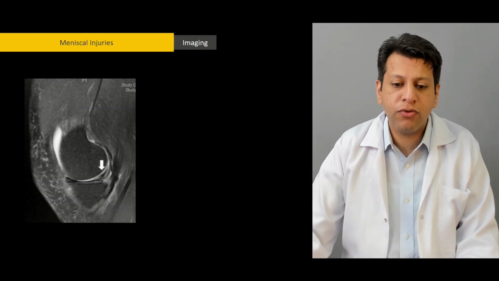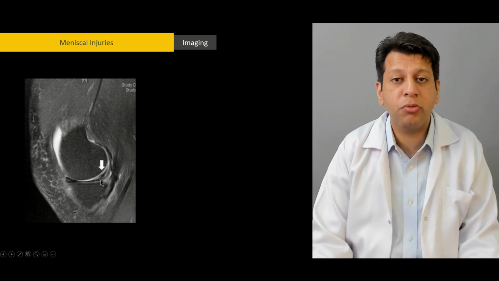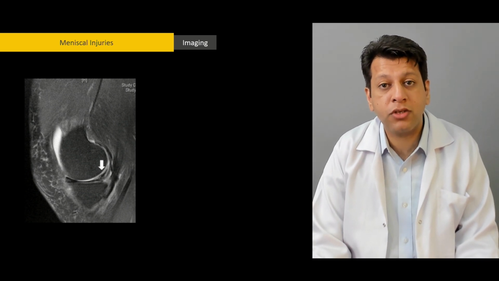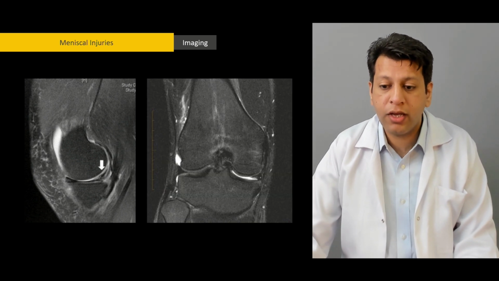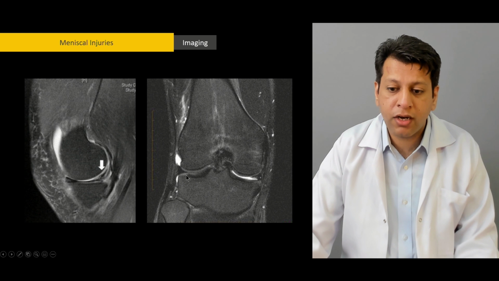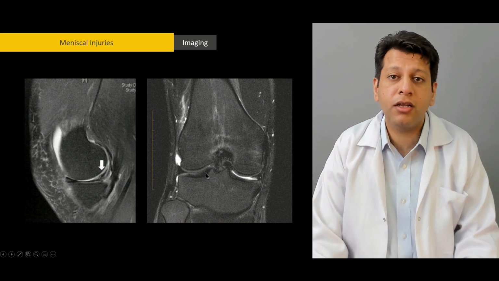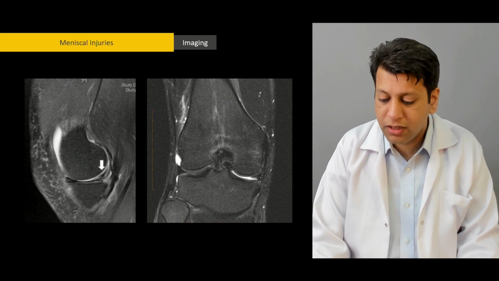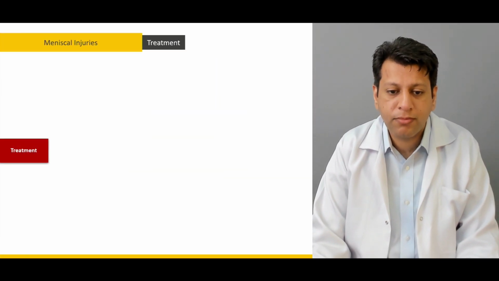Now here, you see this bow tie seems to be disrupted. Why? Because there is edema, something wrong over here, as well as some tear. This could be a radial tear or an intrasubstance tear of the lateral meniscus. If you see over here, you cannot appreciate the other end of the bow tie. This means there is something wrong with the lateral meniscus, either it has degenerated, or there is a radial tear, or maybe a bucket tear of the lateral meniscus.